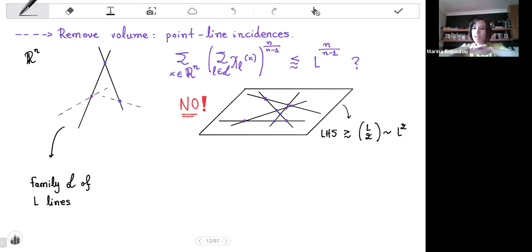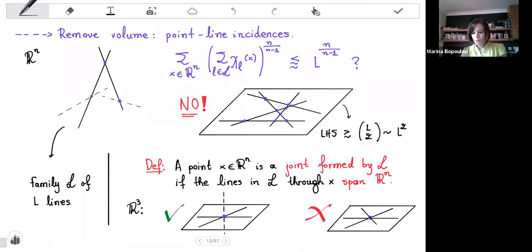And the problem is that this clustering on a plane means that the problem is not really n-dimensional. It's more like two-dimensional. So what we'll do is we'll try to impose some higher dimensionality at each point. So we'll look at points where the lines that meet there actually span Rn. Their directions span Rn, and these points we call joints. And you see easily that if I just start raising one of these lines out of the plane, I will lose all its intersections with the other lines. So we'll get definitely fewer incidences. So that's the points I focus on.